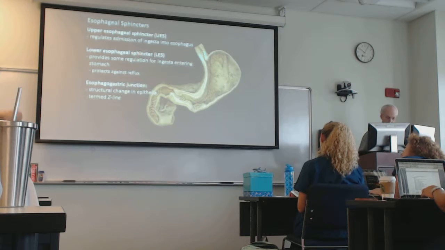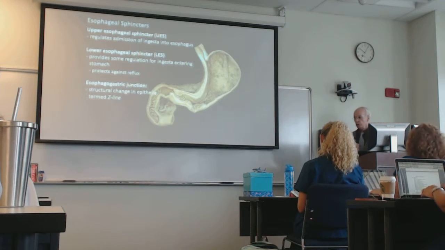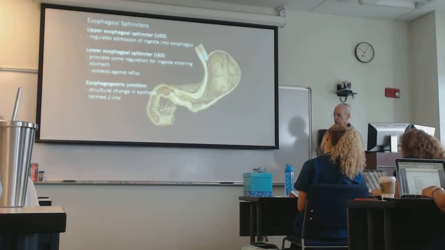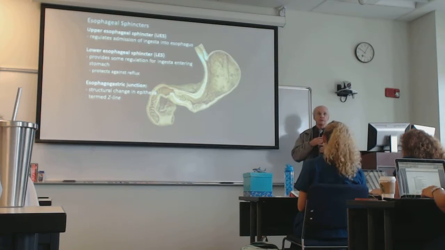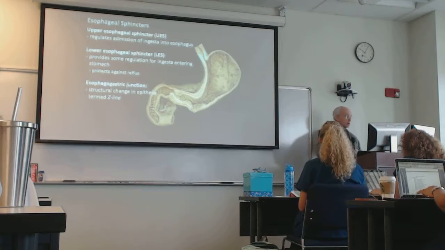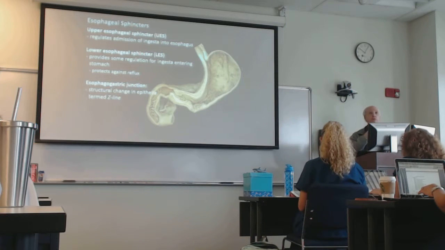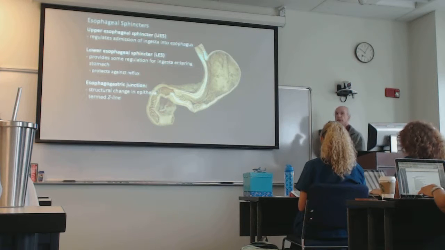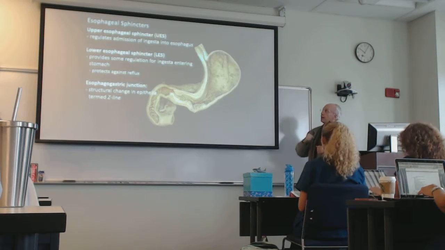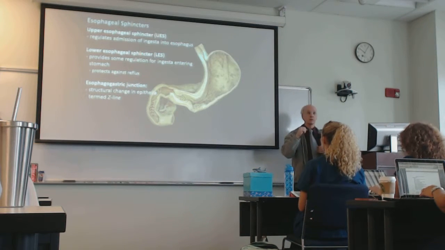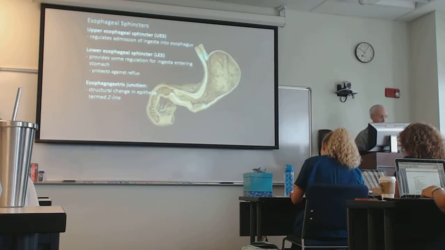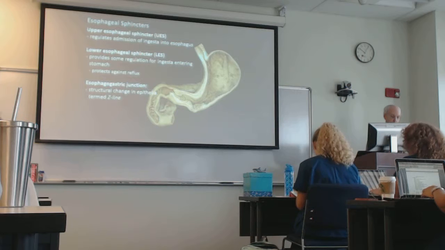The slide here is titled Esophageal Sphincters. Traditionally, there are two esophageal sphincters. There's the oropharyngeal isthmus back here. Remember we talked about that earlier. That forms the upper esophageal sphincter, and there are all kinds of things that can go wrong there. And then we're looking here at the LES, the lower esophageal sphincter.